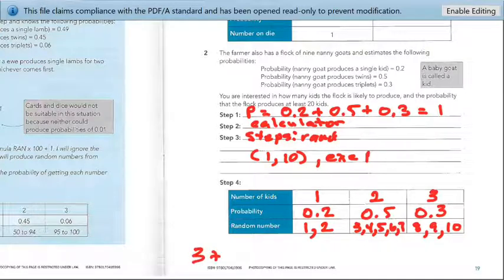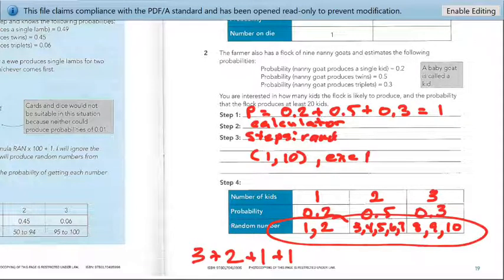3. Right? If I pushed it again and I got a 4, how many baby goats did I just have? 2. Pushed it and got a 1, then I got 1 more. Pushed it and got another 1, and I got 1 more. Right? So it's not the numbers that you're getting. These are not the numbers of goats you get. It's the number that corresponds to these numbers, right?